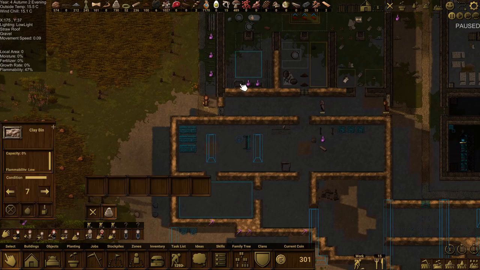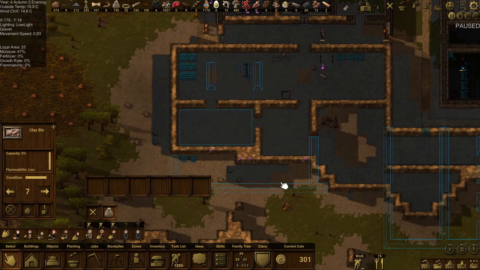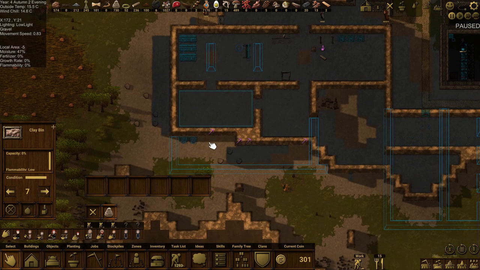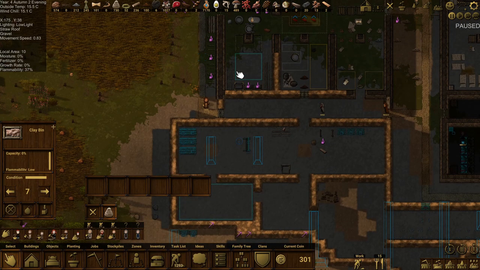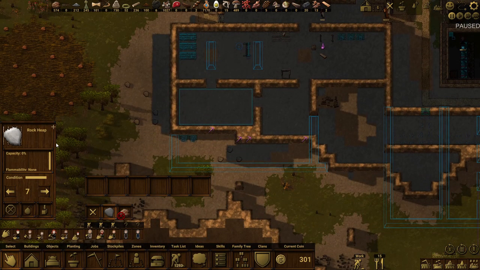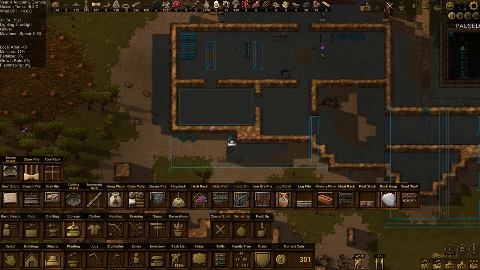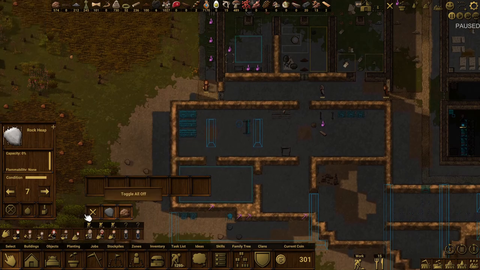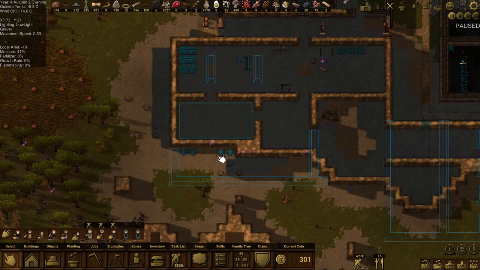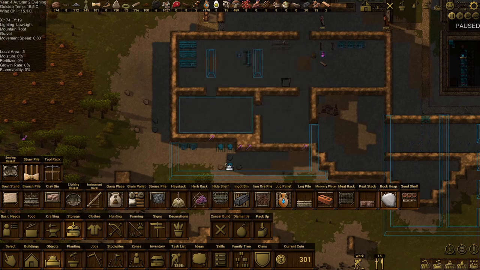What's that one? That's clay. Might leave the clay for probably here. So this will just be stone and rocks. Okay, you know what? I might move you guys here, and you as well, to here.